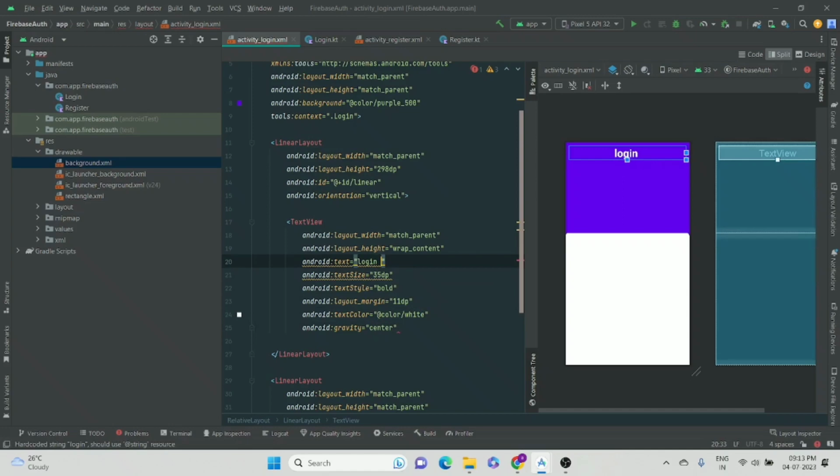You can see it's centered. So here we can write login screen.